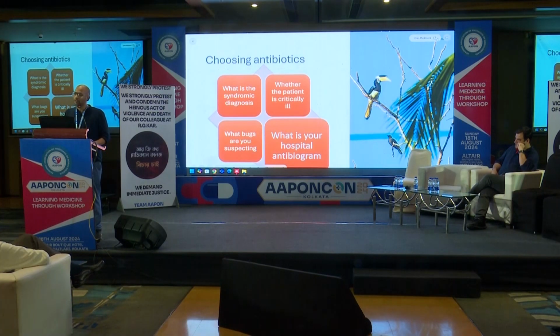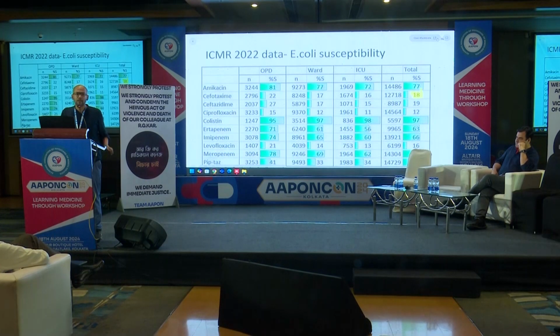And this is where your hospital antibiogram will come to aid. Now, if you're working in a setting where a hospital antibiogram is not there, this is a difficult scenario, because the hospital antibiogram helps you in choosing what antimicrobial you want to give. If you don't have one, then you have to go with the data of the nearest medical college where the antibiogram is available, or you can go to the ICMR data. This is why you cannot use IDSA guidelines or a European guideline in Indian settings.